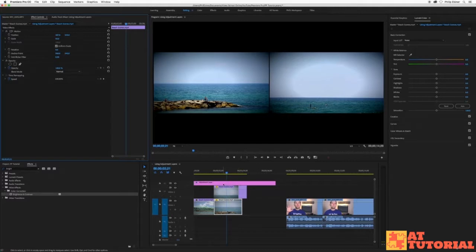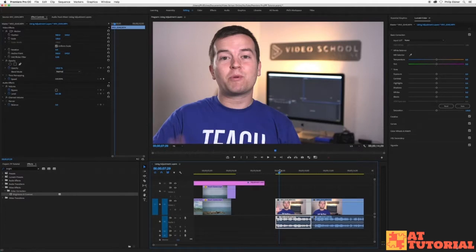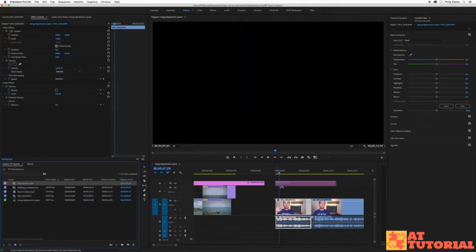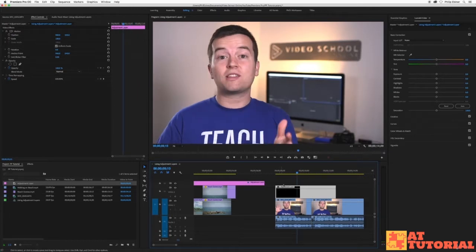The other reason this is so cool is that it speeds up your workflow if you're editing, say, an interview or a documentary, and you don't want to be applying specific color correction to each individual clip. For example, with this video of me, if I go back to my project panel, notice that if I take this adjustment layer and put it on top of this video, nothing happens. It's not copying the effects that were applied to the adjustment layer that I did before to this new adjustment layer that I added to this part of the sequence.